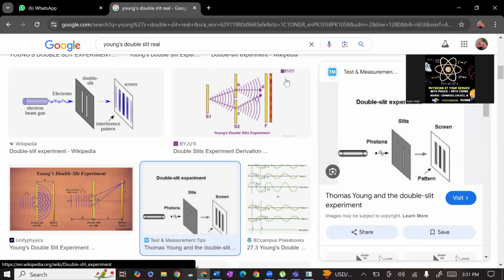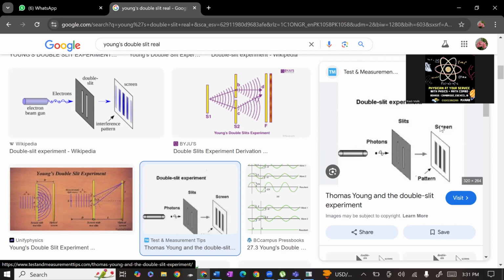Imad, can you see the screen? Yes, sir. Okay, and when the light, they're saying the light is photon. So a photon is a particle of light. We will study that in A2. So when you incident the light on the double slit, the light gets diffracted at the double slit, and appears on the screen in the form of bright and dark spots, okay?